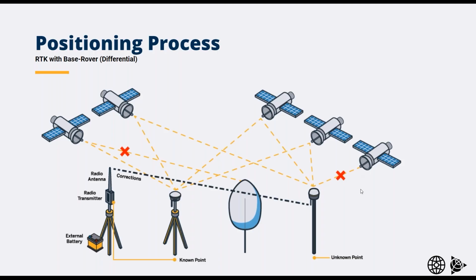So that is to say that if your base is GPS GLONASS only, and you've got a rover that's multi-frequency, right? It's picking up GPS, GLONASS, BeiDou, Galileo. You're not correcting any of those BeiDou or Galileo satellites if your base is GPS GLONASS only. So make sure that when you're thinking about purchasing or you're budgeting for your purchase, you are thinking about having these in a matched pair, because it doesn't do you any good to have signals on one that are not available on the other. Right, and the same thing applies in real-time networks, and we'll talk about that in a couple of slides.